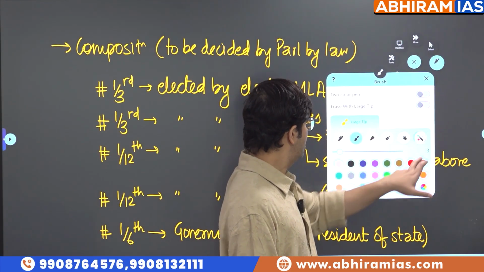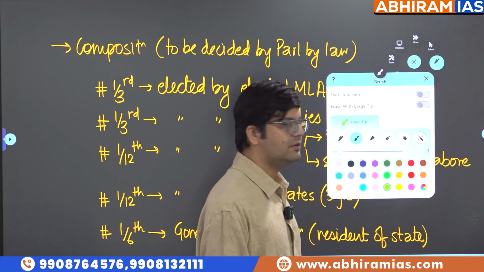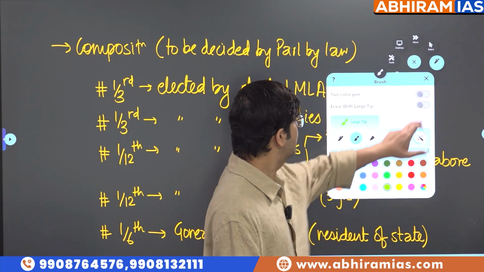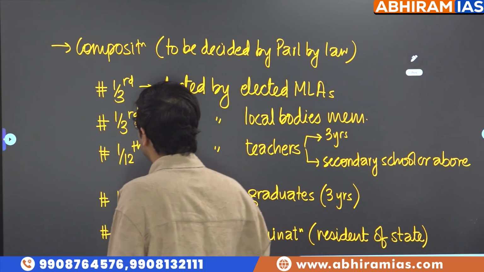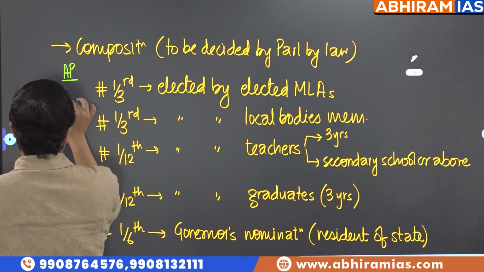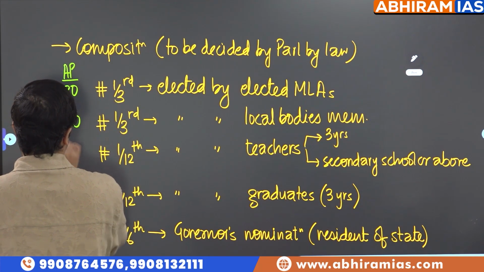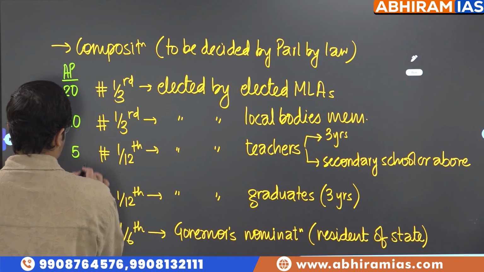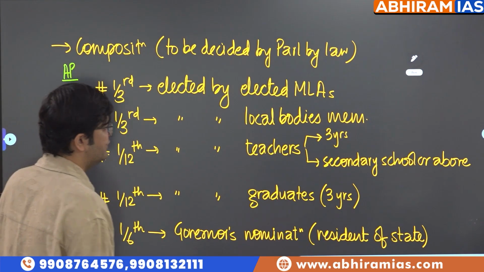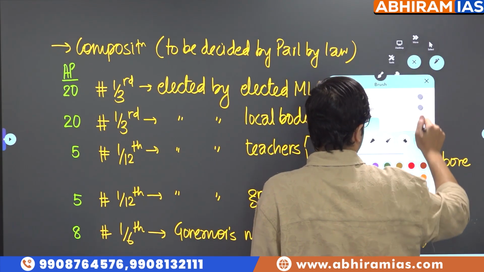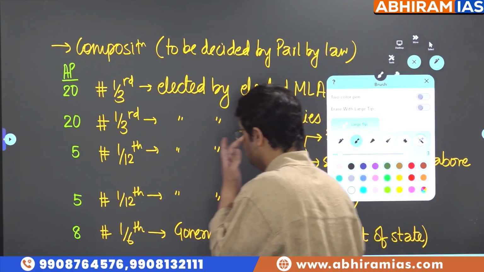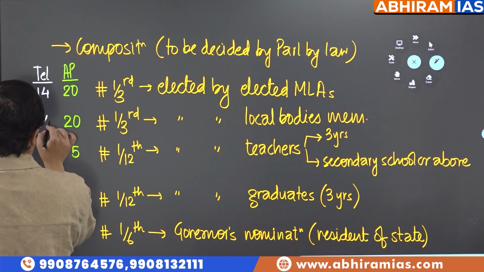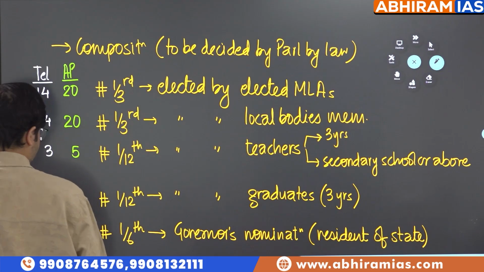So to give you an example, Andhra Pradesh people, tell me how many seats are there in Andhra Pradesh for council? You mentioned that, right? 58. Okay. So, 20 seats come from MLAs, 20 seats come from local bodies. Then 5 each come from this, remaining 8 come from this. I'll explain the graduate thing, don't worry. And Telangana people, don't feel left out since you are in the majority here. 14, 14, 3 and 6.